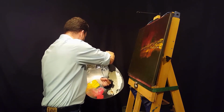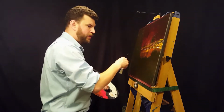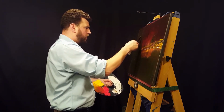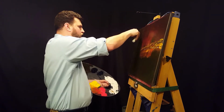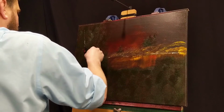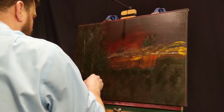Mixing up some colors there using the palette knife again. Gonna put some tree trunks in. And up until about this point, I wasn't feeling very good about this painting, but putting these tree trunks in went a lot better than it has. I felt like I was really getting the hang of using this knife, and it made me feel a lot better about where the painting was going.